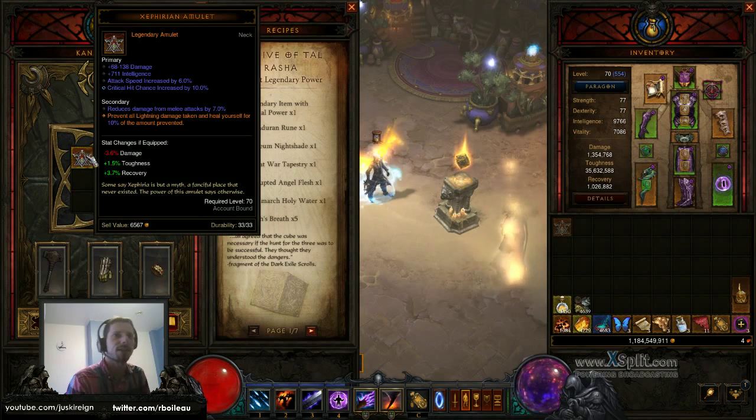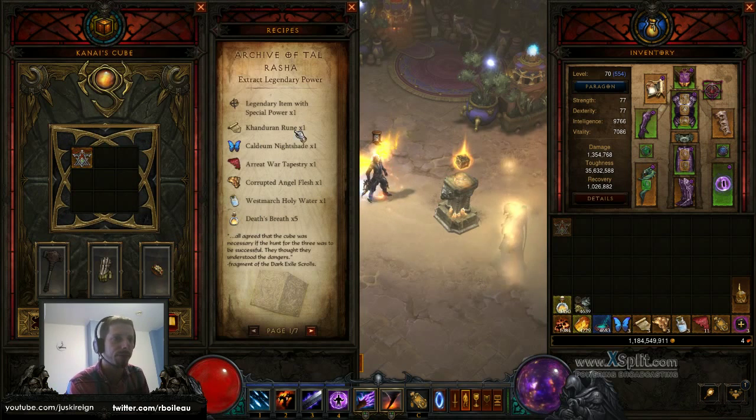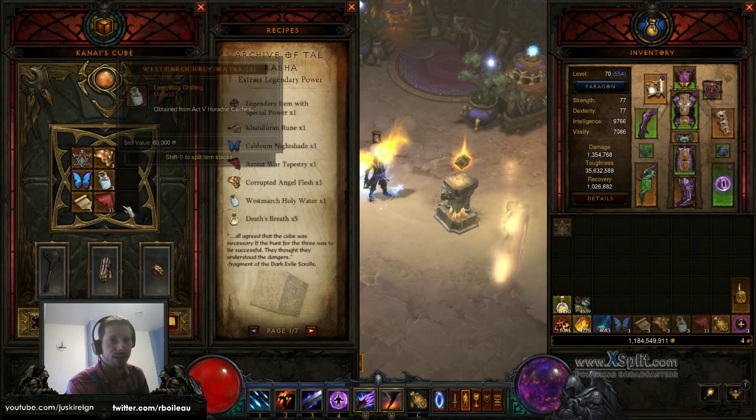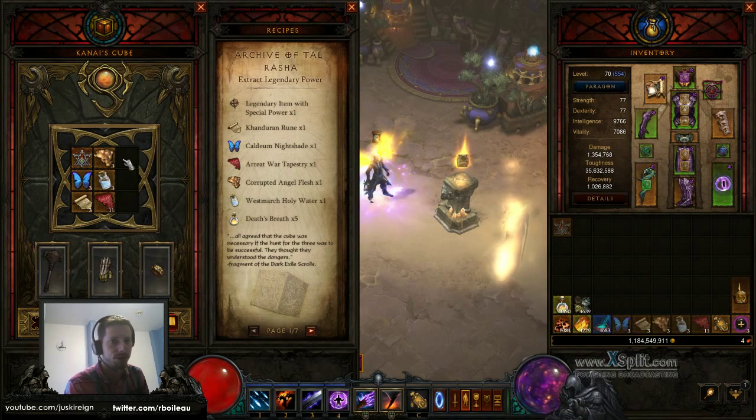So anyway, here's the Zephyrian Amulet. I'm going to put one of each type of material in there. You can feel free to put your entire stack in there. It won't use your entire stack. It'll only use what's required. So I'll put all 5 materials in there with the amulet. Go ahead and hit transmute.